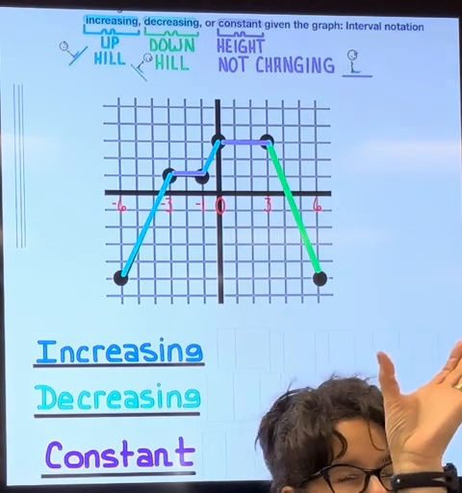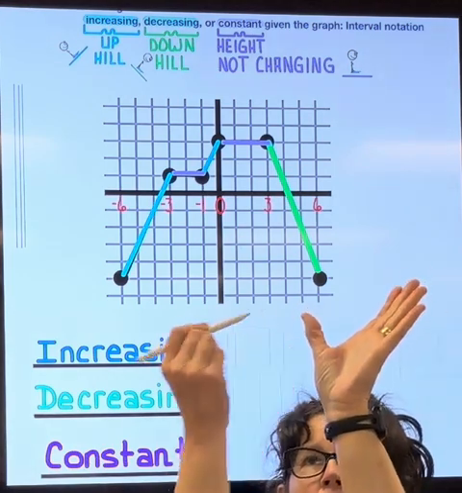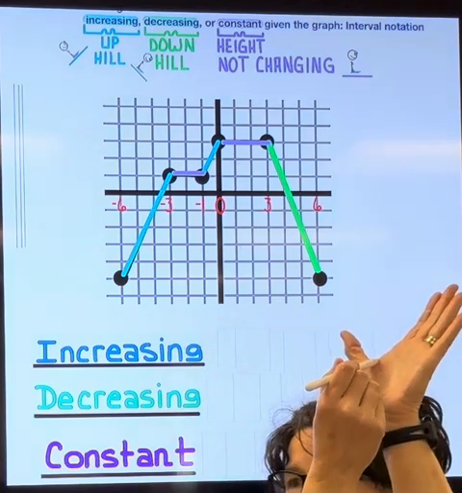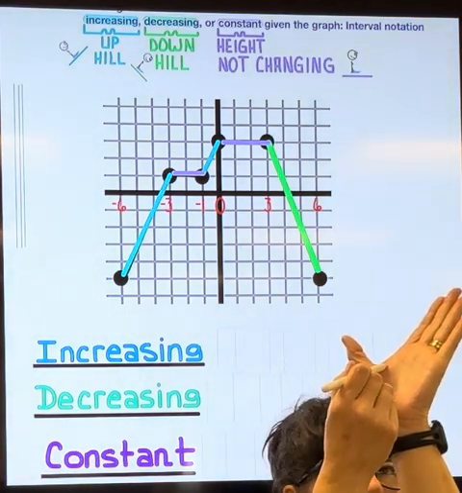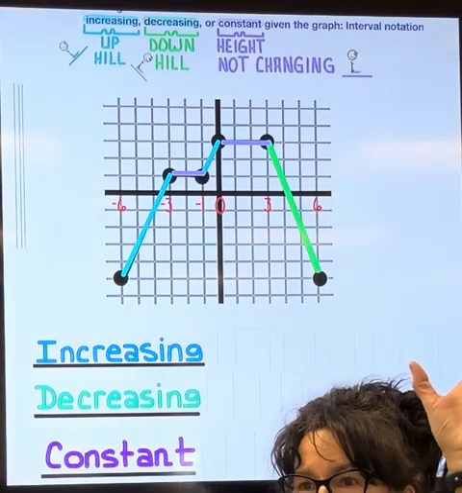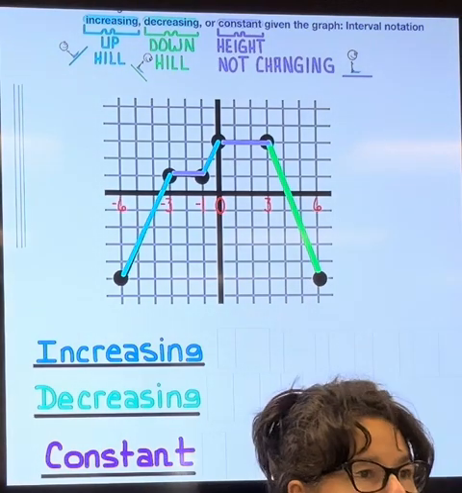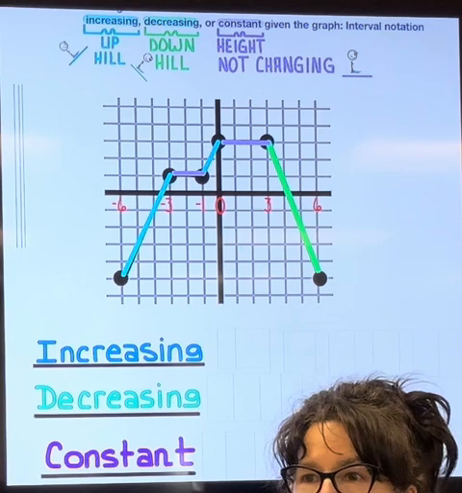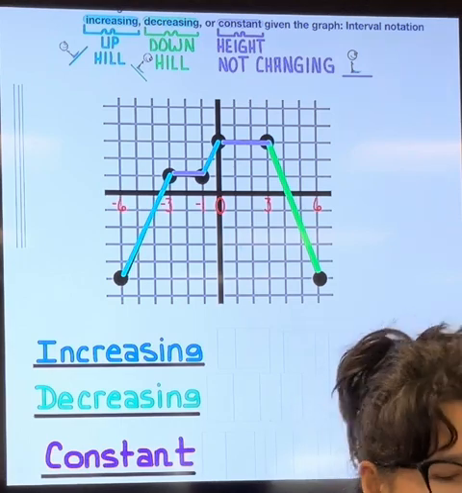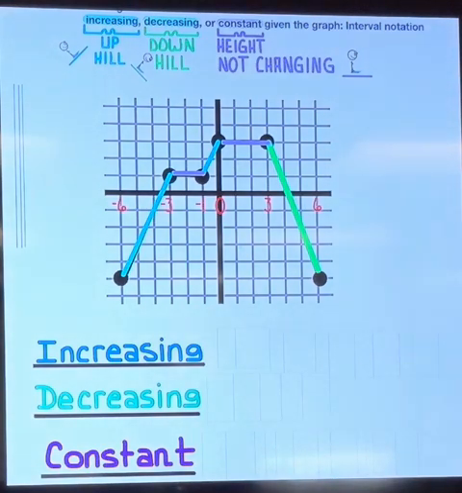Similarly, at the bottom of a valley, if we're going downhill, once we get to the bottom, we're no longer going downhill, but we're not yet going uphill. So it has nothing to do with open dots or closed dots. We just don't want to include the top of the hill or the bottom of the valley.